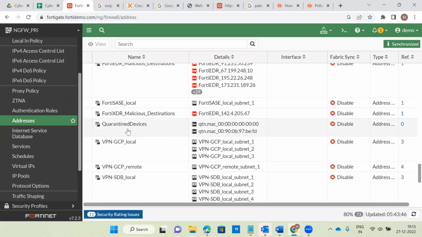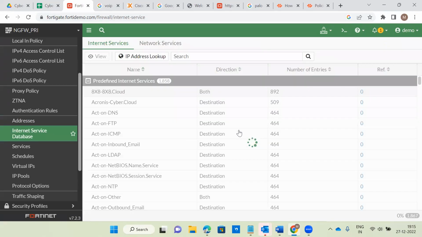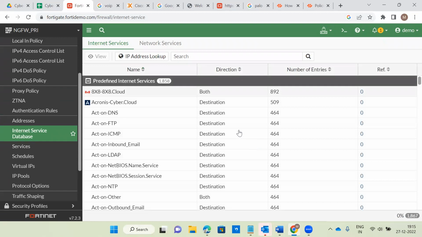Okay, next one is internet service databases. Here, the Fortinet R&D team is already configuring and integrating these with our Fortinet vendor. So the name of the respective internet service, whatever it is supporting till today.